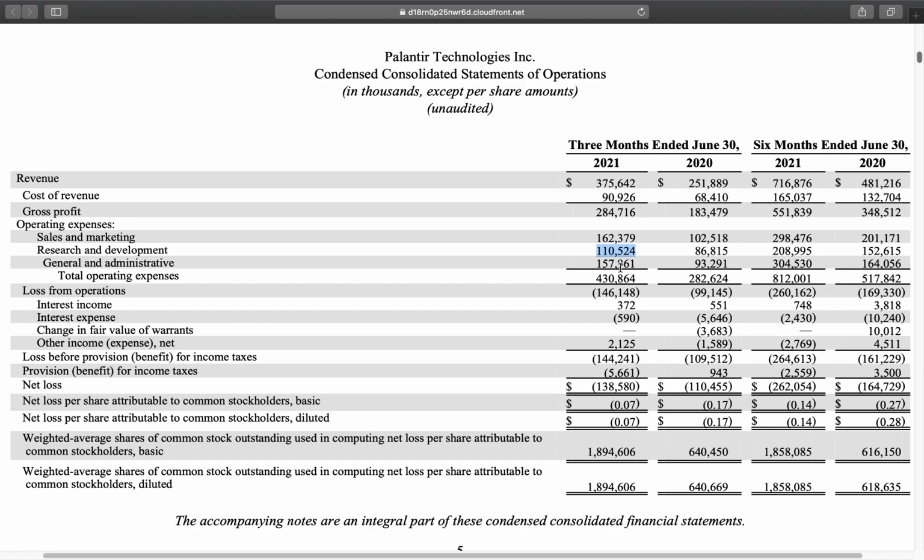The third thing I want to talk about here is loss from operations, which is this line on the earnings report here. This is the amount of money that we're losing just for operating the business. And we can see here, year over year, we are increasing our loss from operations by about 50%. As an investor, this growth in loss from operations is not really what I want to see as well. I would actually want to see an income from operations. I want to see us gain money from operating our business, or at least a stabilization of the loss from operations. And right now, I do not really see a stabilization of the loss.